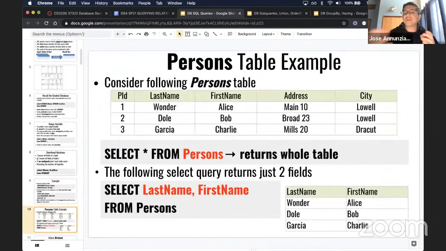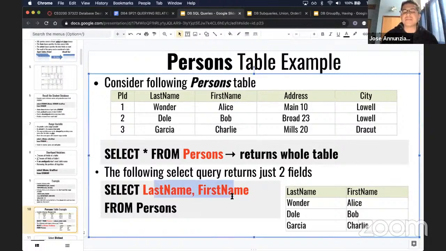Right, so here's just a couple of other queries. We're just retrieving data from the persons table, and we're retrieving only the last and the first name. So basically, this is a projection. It's taking the persons table and doing a projection where I only want these two columns.